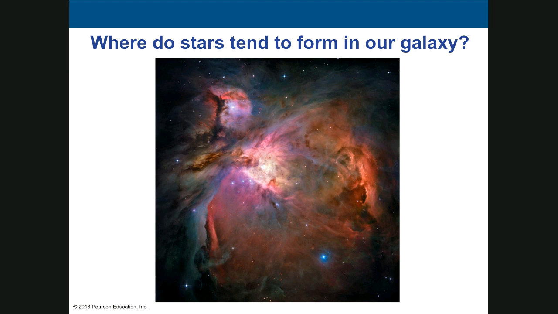Remember, we can tell that from the color of the stars in the disk. So the disk stars are bluish, which means that there's a lot of young stars. And remember, if there's young stars, that means they formed recently, right? High mass stars are much brighter than low mass stars. They don't live as long. So if you see a lot of high mass stars that are overpowering all the low mass stars, that means those stars are young and they formed recently. Therefore, you can conclude that star formation is happening in the disk. Okay?